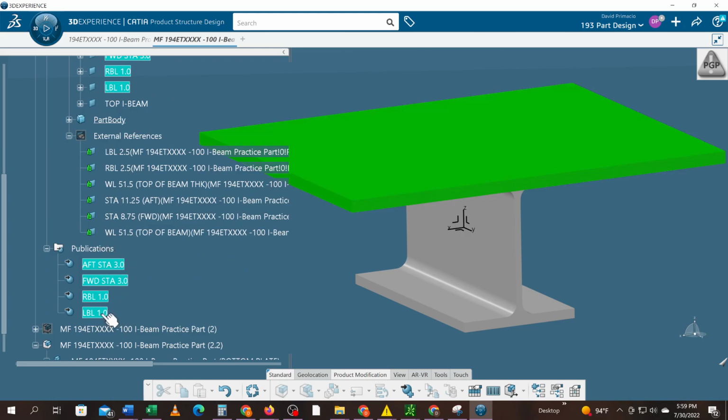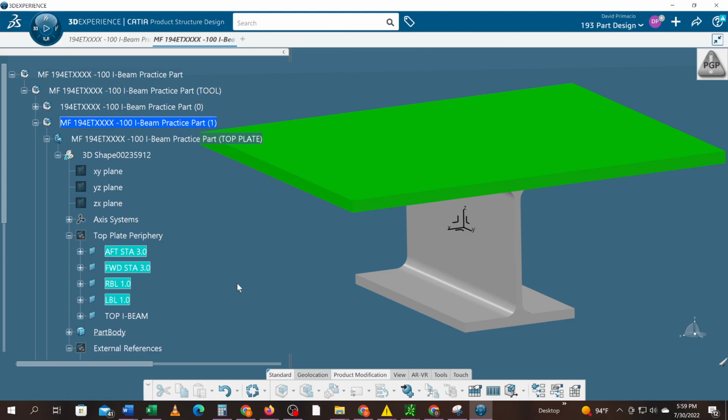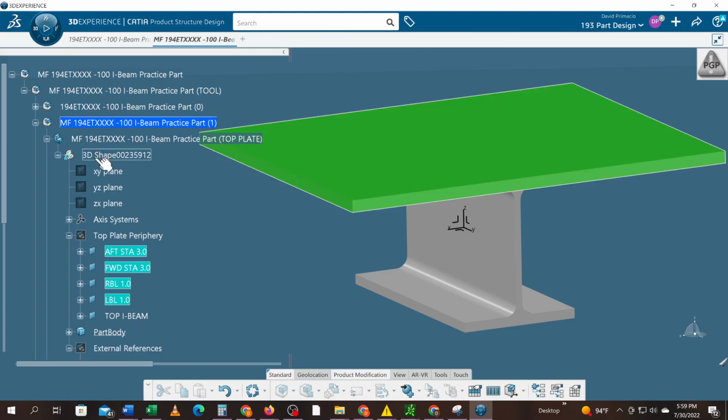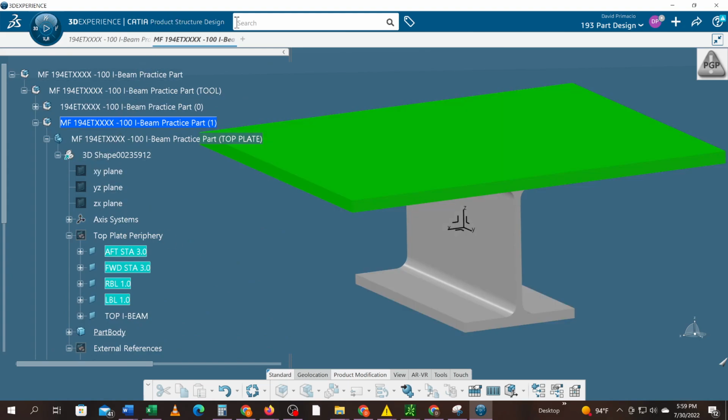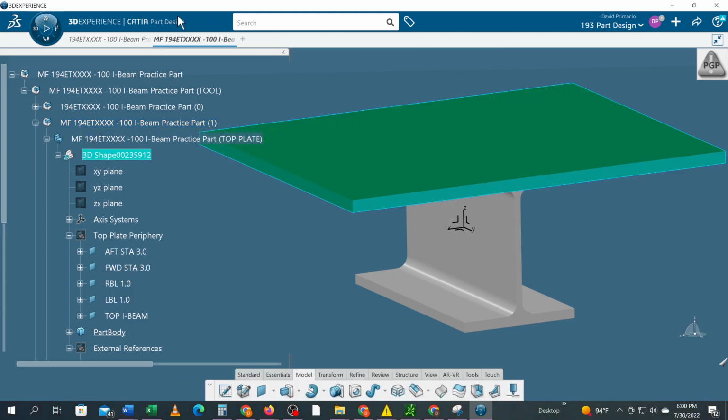I'm going to highlight all of these and right click. Did I kick out of this? Oh, see, I'm in the product structure and I want to be in the part. And I always do that. I can't tell you how many times I get fooled by that. I'm going to double click this so it says part design on top.